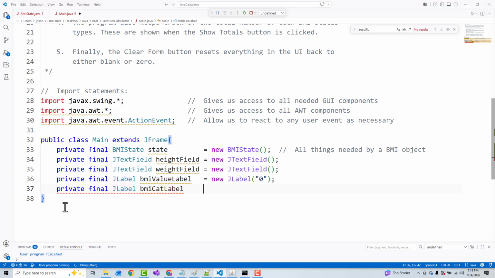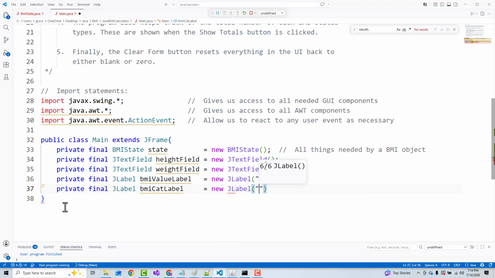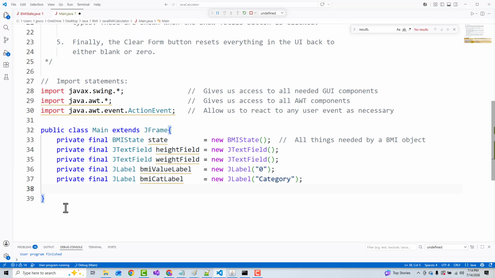This is going to be our category label, so it's going to display whether the person is underweight, overweight, etc.